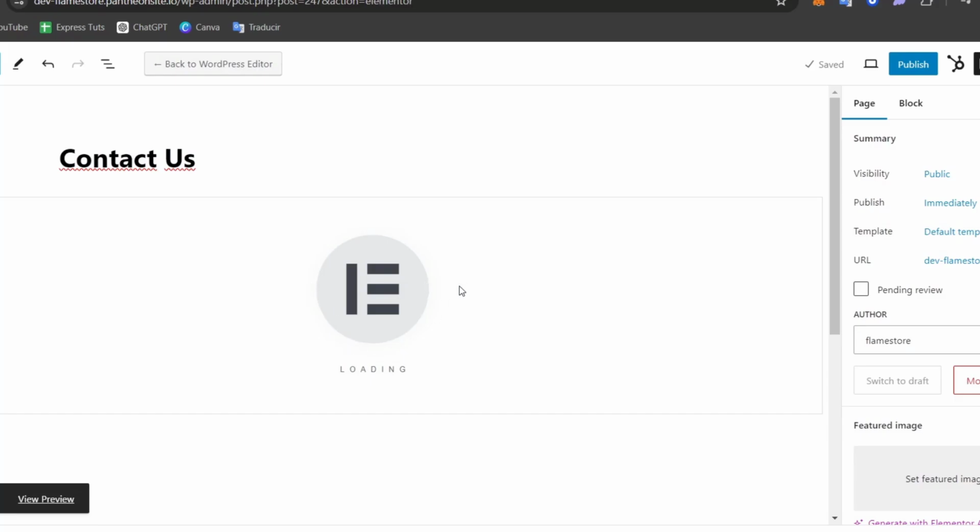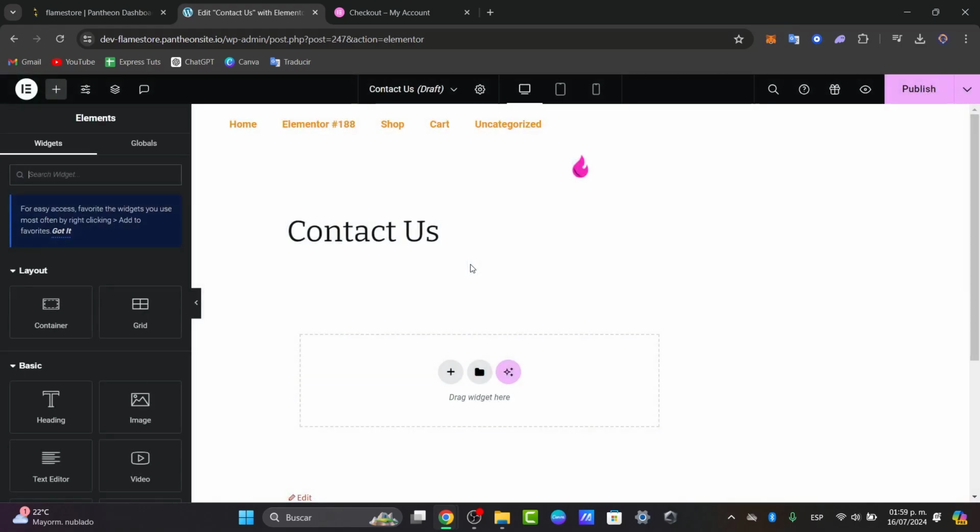Now, as you can see, we are into the Elementor editor. So what I need to do now is to start customizing my page. So let's create a page structure, beginning by creating a new section. So once you have access directly into the editor of Elementor, what you want to do is to click directly into the plus icon to add a new section and choose a single column layout to keep things simple and organized. So into the left part, we have the add a heading widget to your section to title this page.